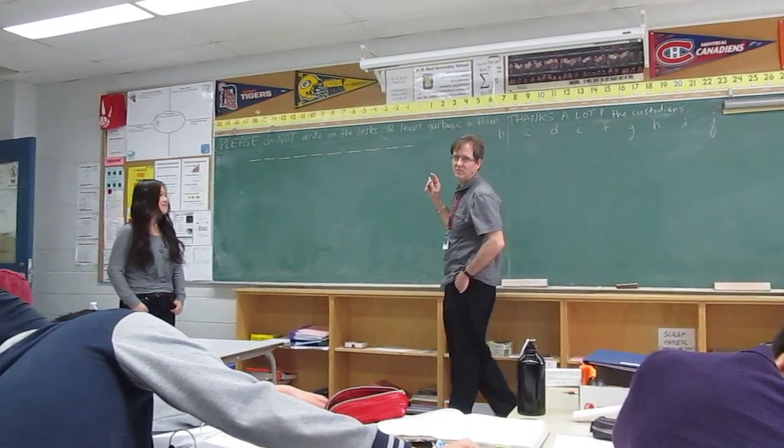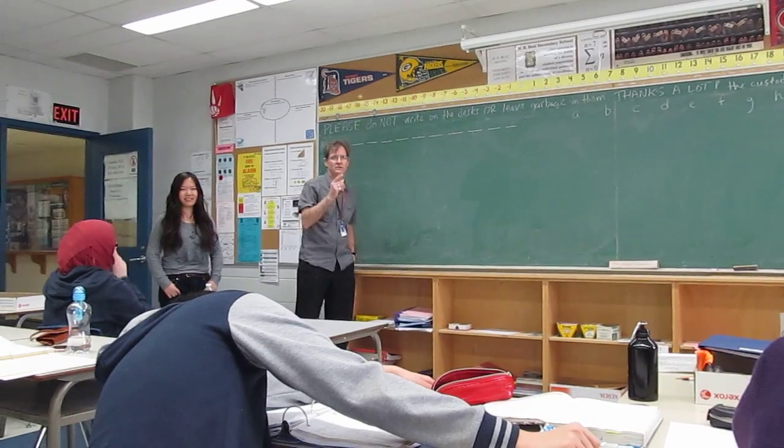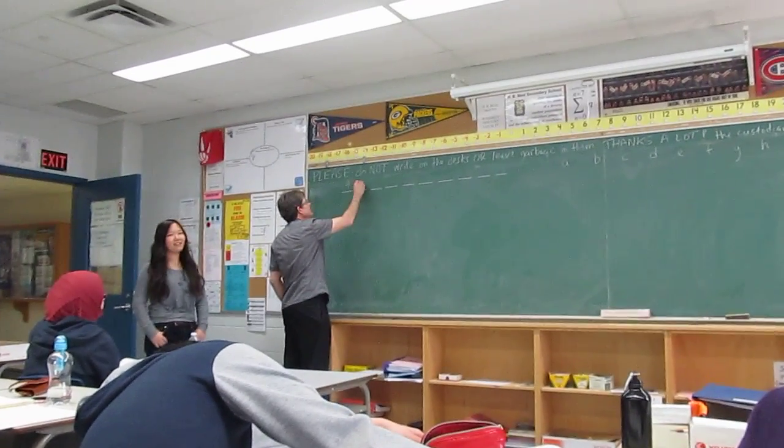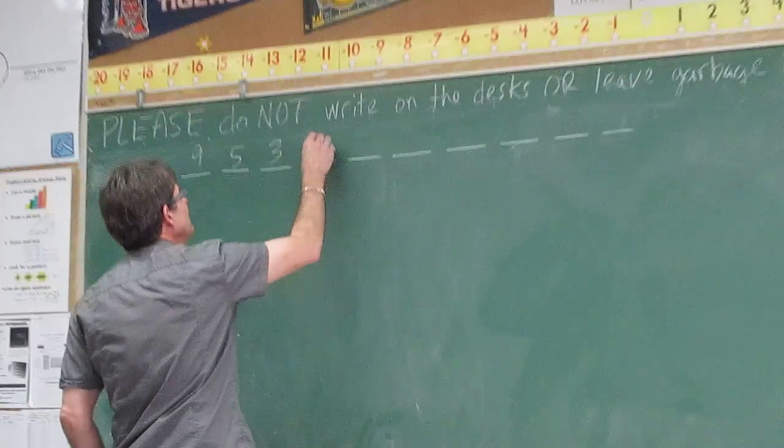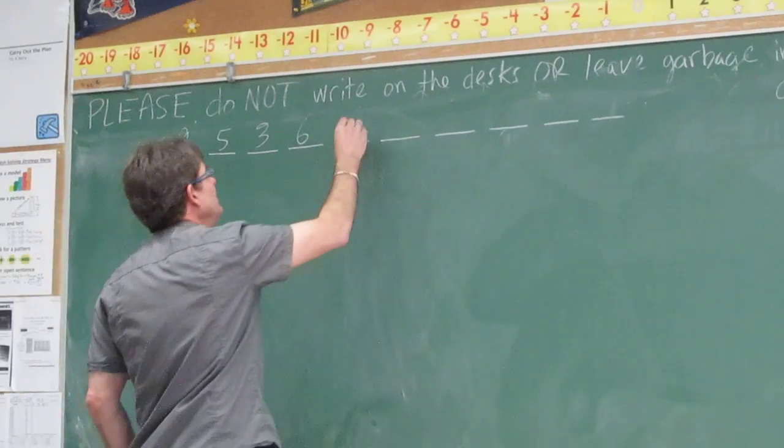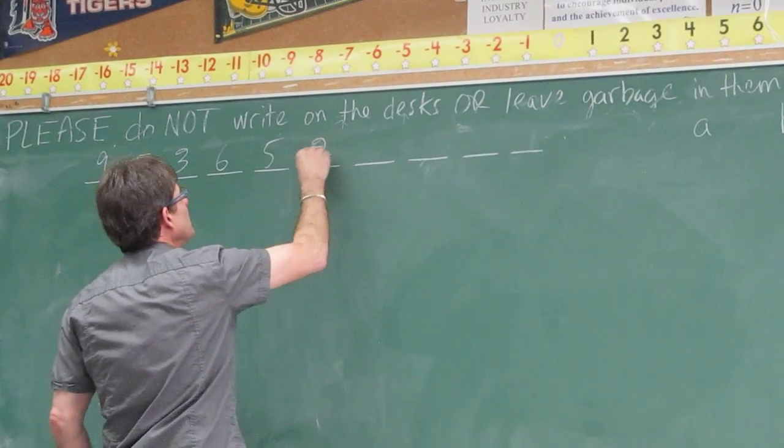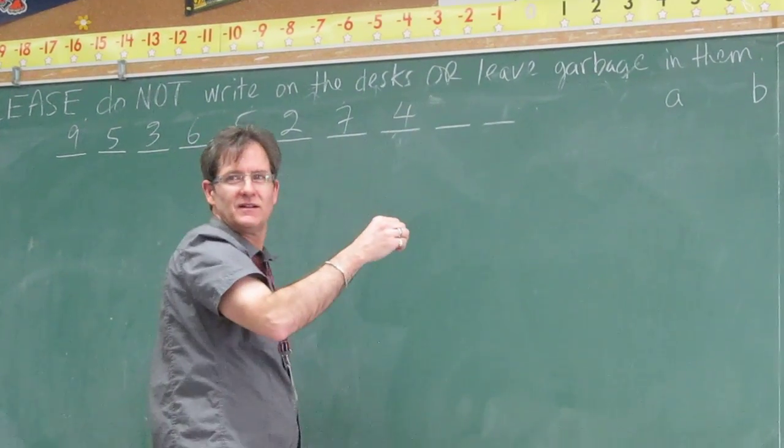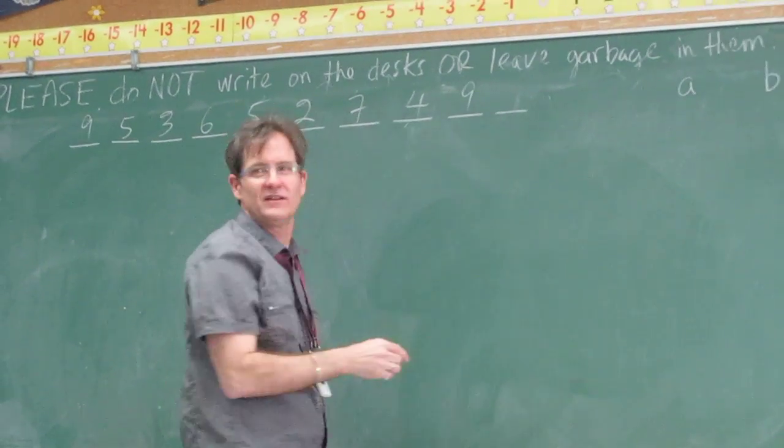I need to ask 10 people to give me a random digit between 1 and 9. You could have 1, you could have 9. So, Lanny. 9. Larissa. 5. Ben. 3. Taslan. 6. Brian. 5. Katie. 2. Patrick G. 7. Patrick C. 4. Dong Jun. 9. And Sherry. 1.